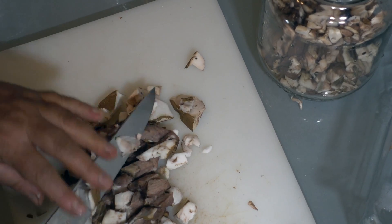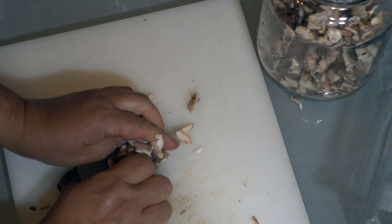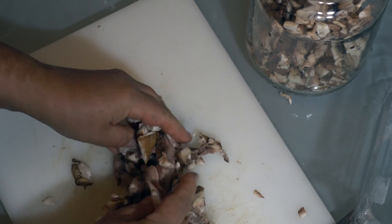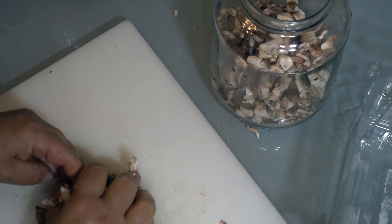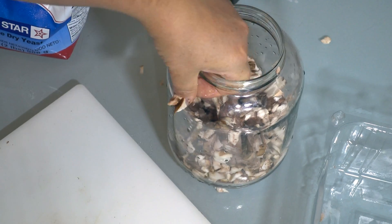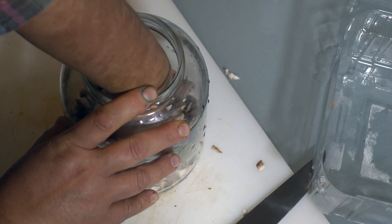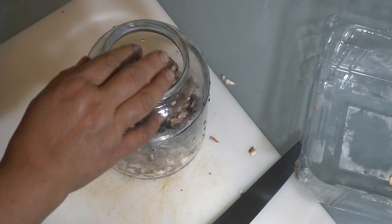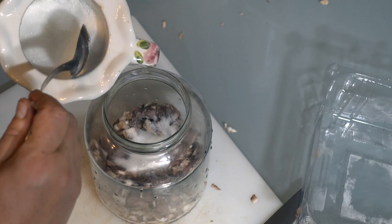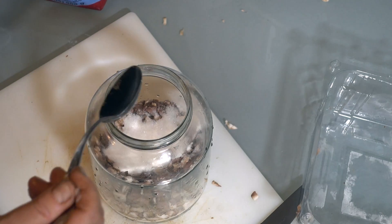Then we're going to cover the jar with fabric and leave it for two weeks in a warm place. Boletus edulis is a Basidiomycota mushroom which, through a few stages of mycelial development, produces a fruit body — a basidiocarp — which is the actual mushroom that we collect and eat. That mushroom has a sporous hymenium where it can bear up to a billion spores. And why is it so difficult and almost impossible to grow these desirable mushrooms commercially and especially at home?